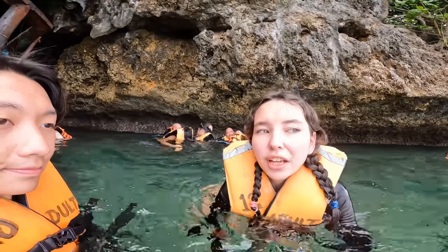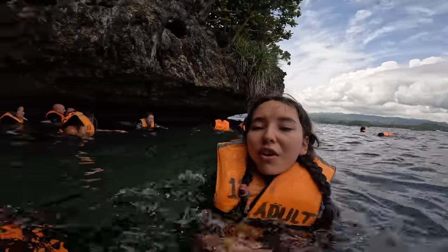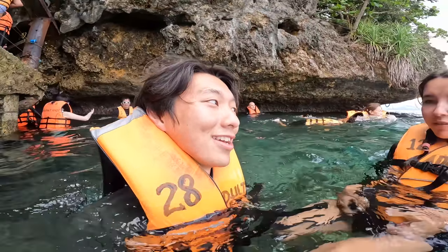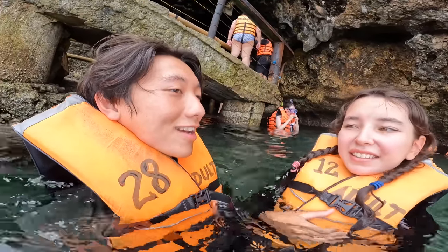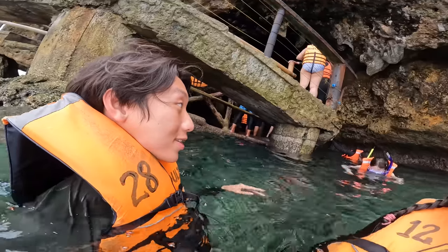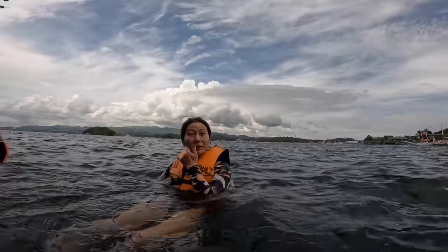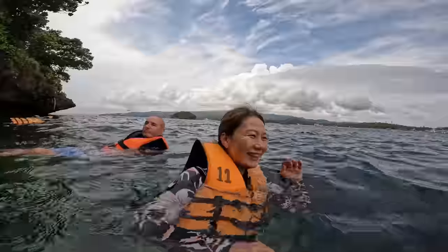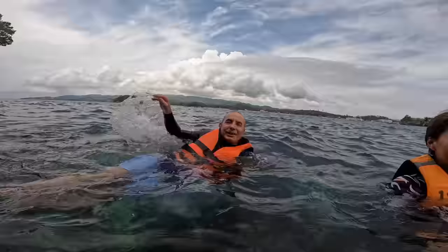On this side, there are a lot of boats nearby this cave. For me, I like the one before more. Really? For me, I like this one more. This one, the cave is more spacious, so there's more walking space coming down here. I like the first one because cave number one doesn't have boats, so it's more clear. I like cave number two because the rocks are not as sharp. This one is flat, so it's easy to go down, and there's more space around. Number one, we had to wait very long for people to go in, but this one is so quick. Not too bad.